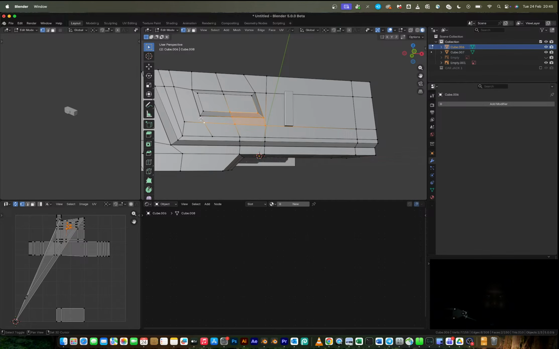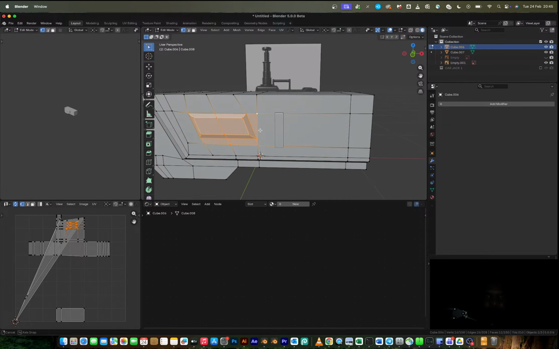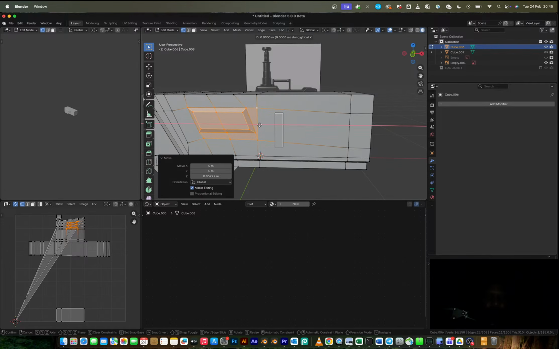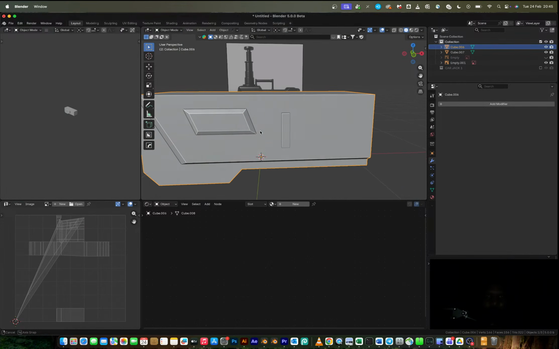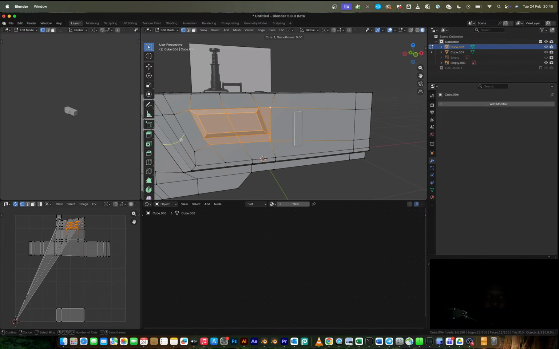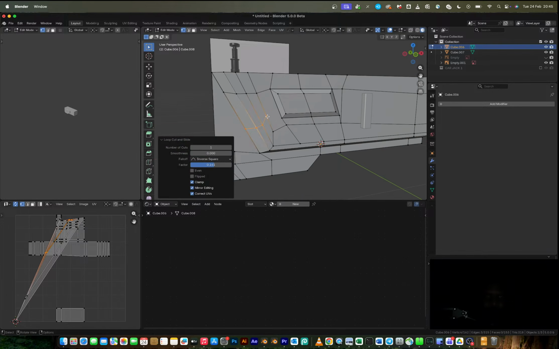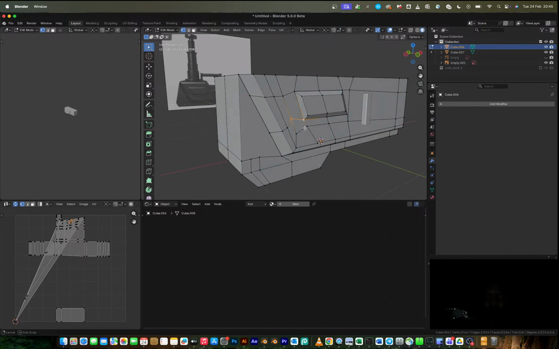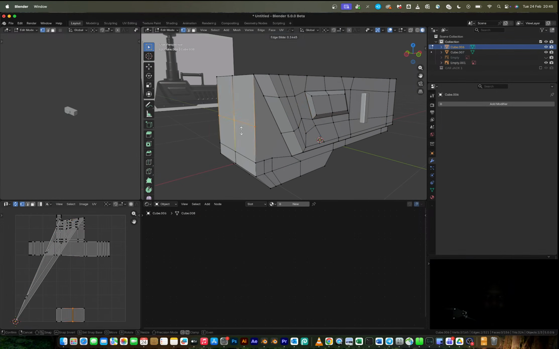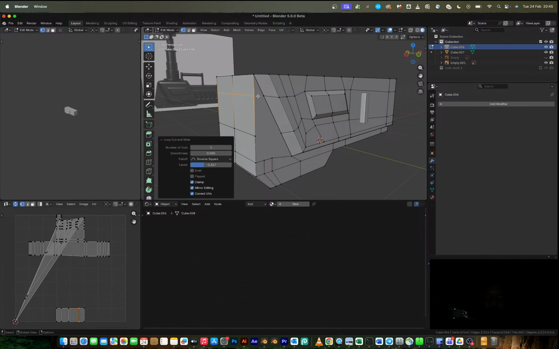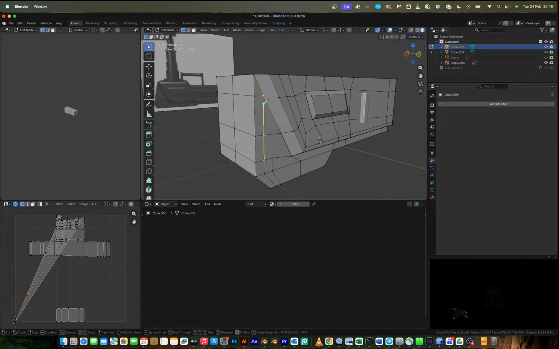This right here should go up, GX, just like so. I feel like I'm going to add a loop cut right there. This I'll add here, I'll add here, and then this I'm going to join, this I'm going to join. I'm going to join. Why is it not joined? Or can I just cut?